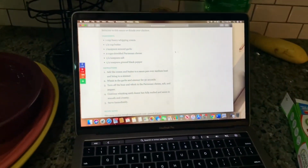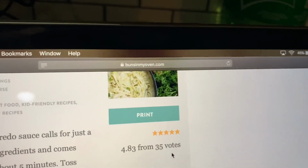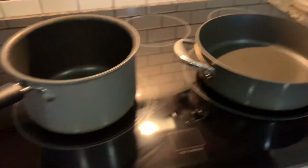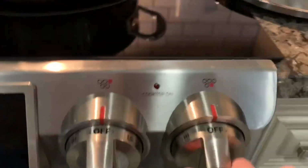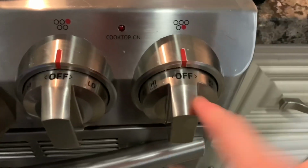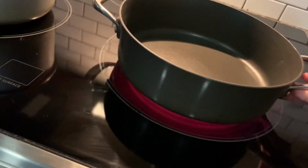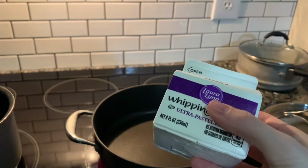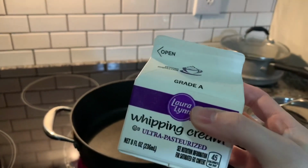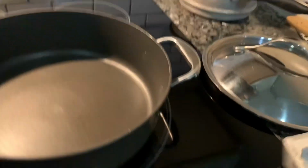Okay, so I got my instructions here online. The website that I'm using is bunsinmyoven.com. First, you're going to turn your eye up to about medium heat, so that's about in the middle. And you are going to add your cup of heavy whipping cream. Again, 8 fluid ounces equals a cup. Just get one of these and it makes life so much easier so you don't have to measure and all that junk. So do your math and let's open this up.